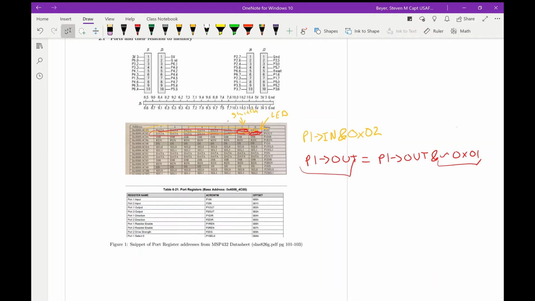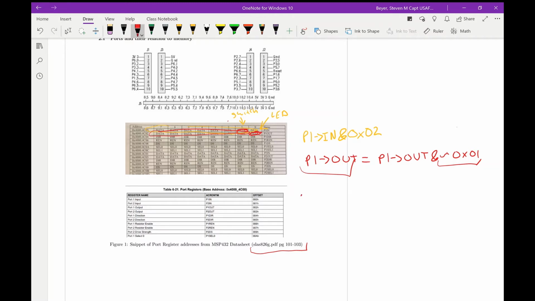And we can figure out where those ports are in memory by using this piece of our MSP432 data sheet. So if I want to specifically get the direction memory address of port 2, I know it's at 0x4000.4c, and then it has an offset of 0.5.